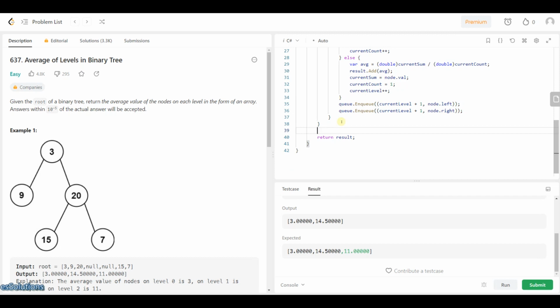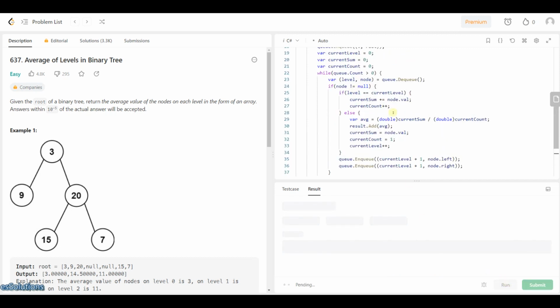So let's just save AVGs, and then we just do the same calculation we just did over there. I could have just copied that, but let me just type that, and then divide it by double the current count, and then we just add that to our result, and let's see what we have here.